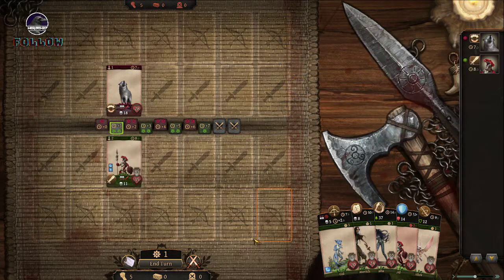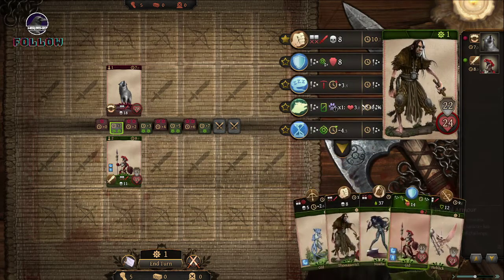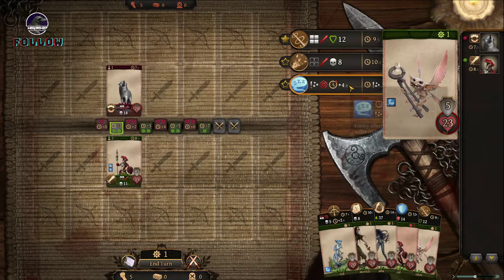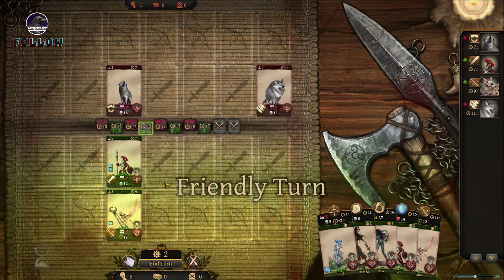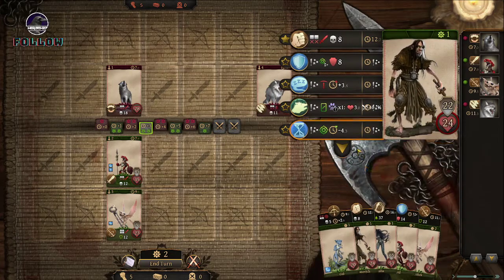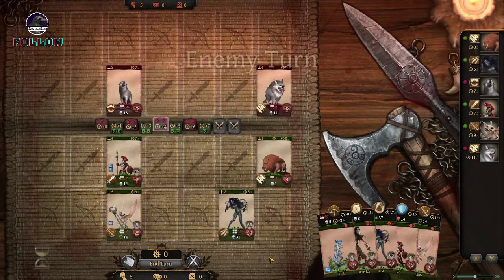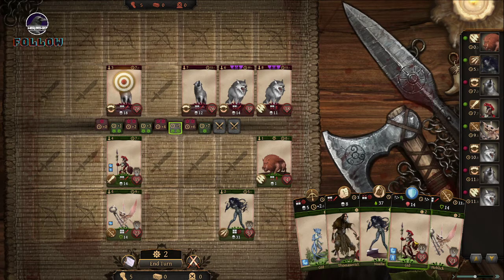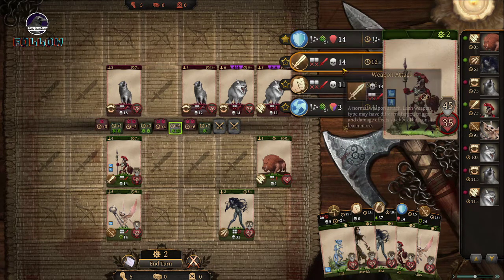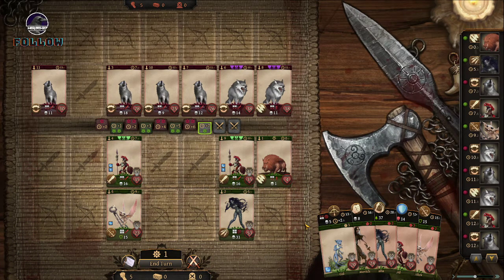We continue with our kobolds. Do we even want to play him? No, he's there for support. Okay. Put this one down as a meat shield, and then we play her for more damage. Okay. Let's see how this works.